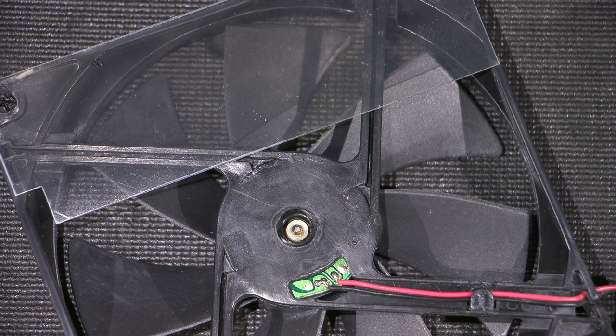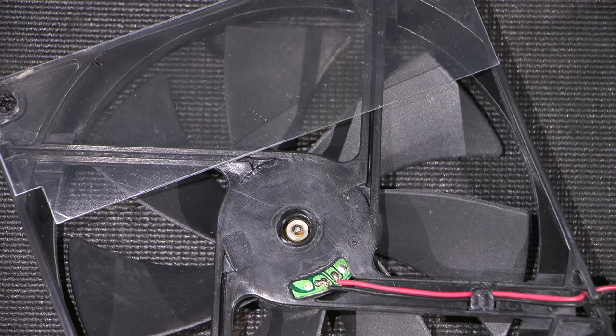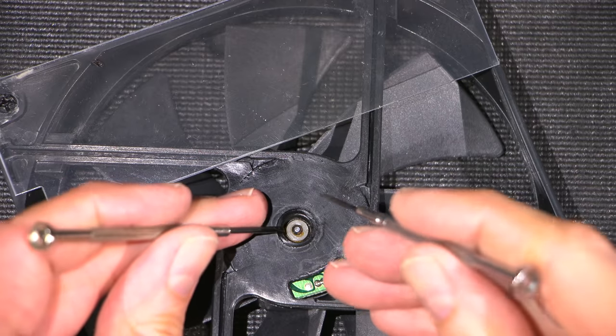Sometimes even just a bunch of small screwdrivers will do it. And I have a bunch of those on the other side. You got to be careful with this thing because a lot of the times it'll fly across the room and you'll never find the thing again. So maybe I'll just try two small screwdrivers here at first.